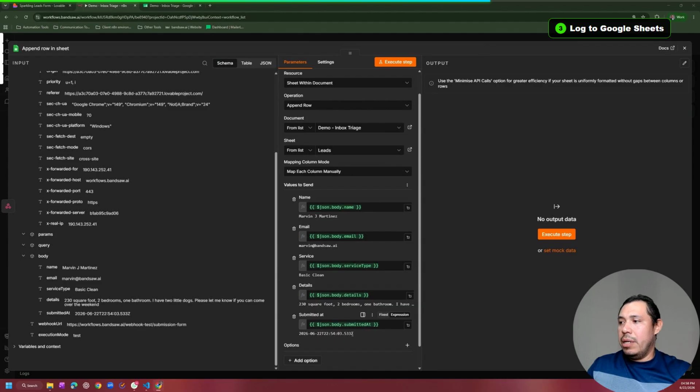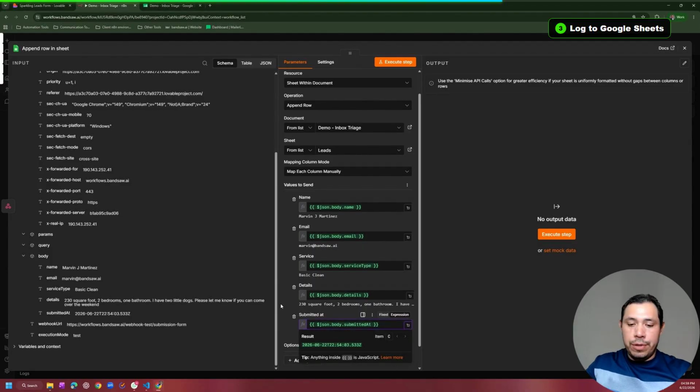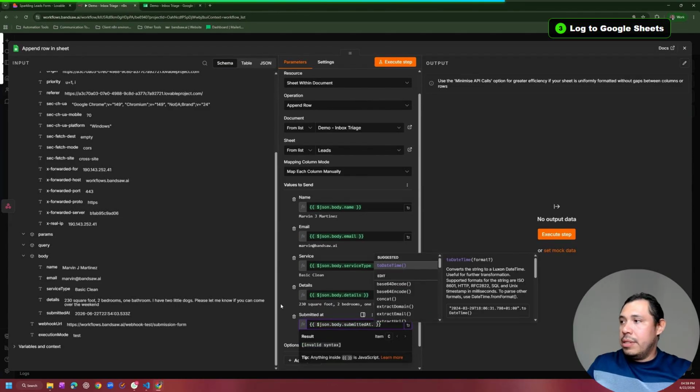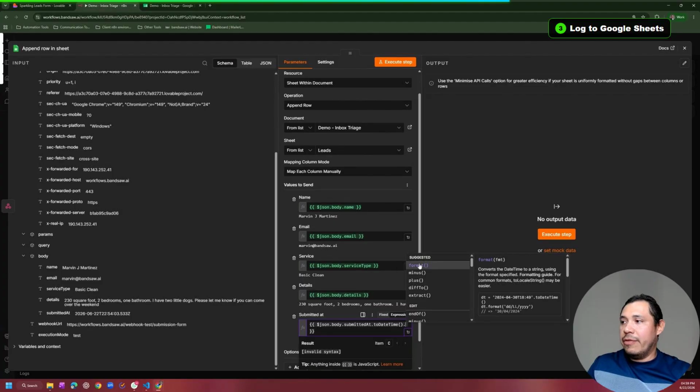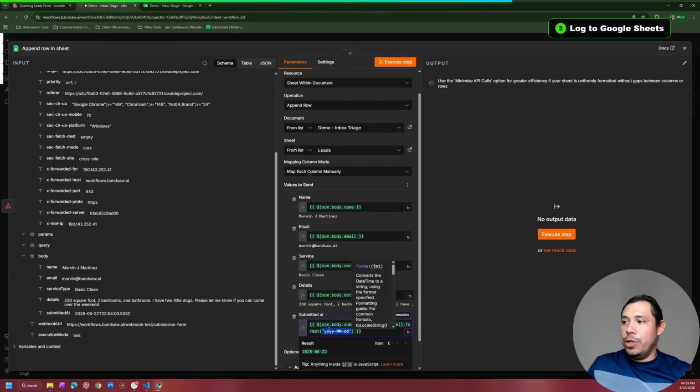But there is a problem in terms of formatting the information. The date and time looks very weird, so I just want to transform it to something that I can read. This is an expression that you can actually transform by going to the end, just put in a dot, select to date time, put in a dot again, select format, and there you go. It's gonna give you the format that you need. Here I have year, month, and date, but I can actually switch it. I can do month, day, and year, and that's it.